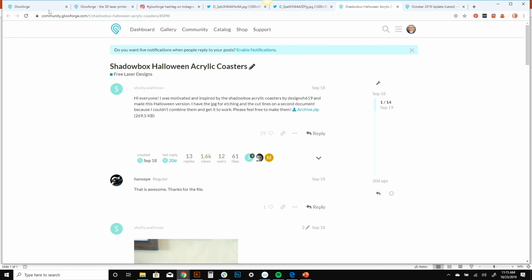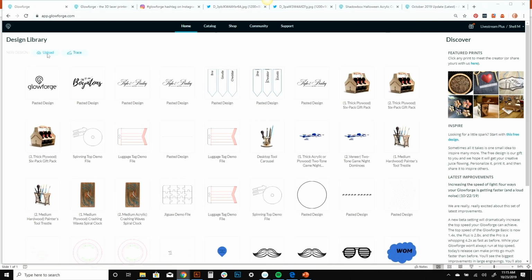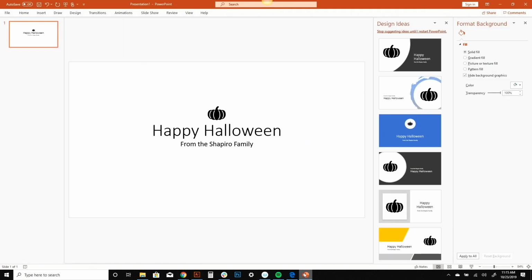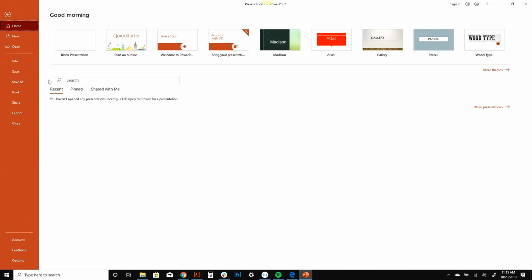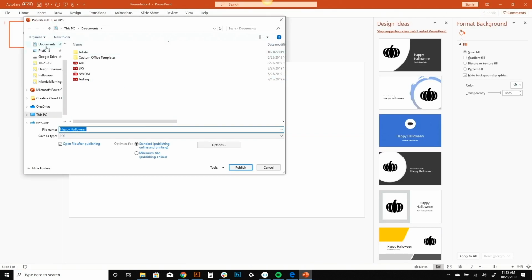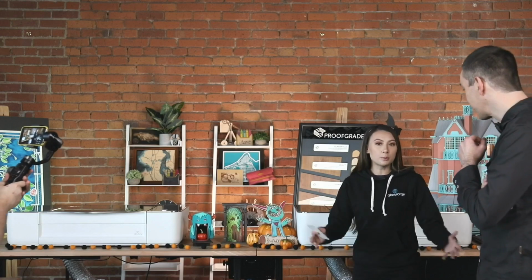I see a whole ton of schools doing this too. Their students will end up using Microsoft PowerPoint to create coasters, to create images in like a 40-minute class period. And so everyone gets to print on the Glowforge printer for schools. It looks like Shell is going to save this out as one of the file types. So we've got 4 file types that we can print as, and any design software that saves those 4 file types, you can print to your Glowforge.